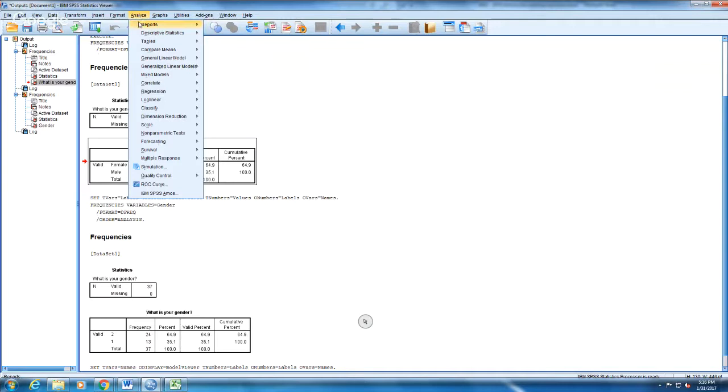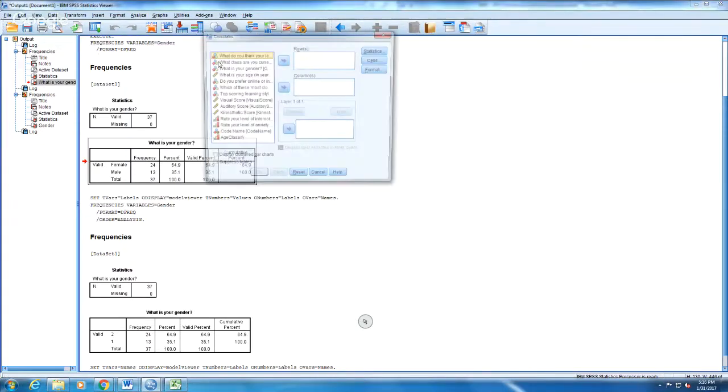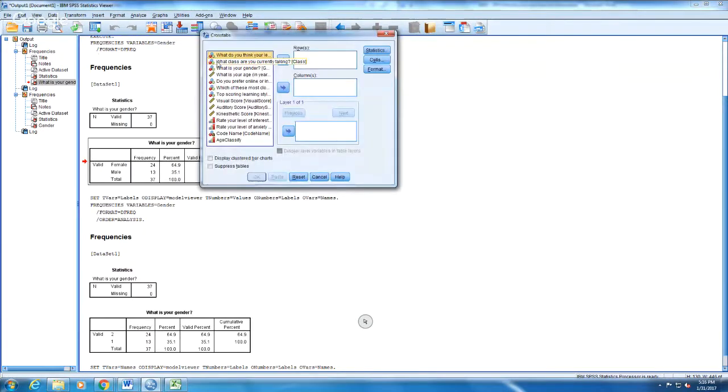So we go to Analyze, Descriptive Statistics, and now Crosstabs. Let's put, and it doesn't matter if you do row or column. Let's do gender for row and then class for column.